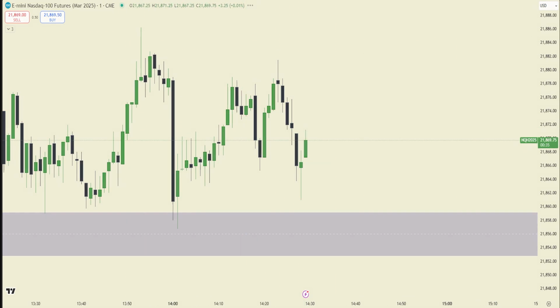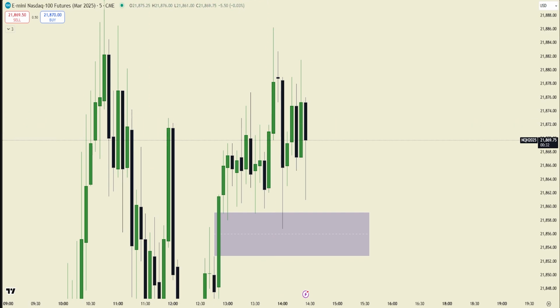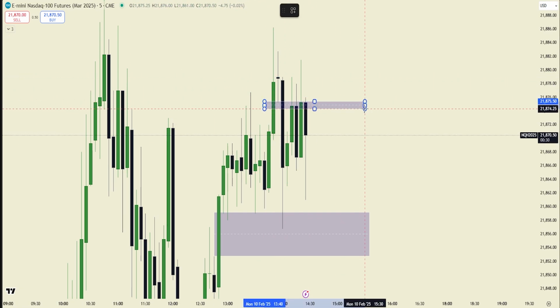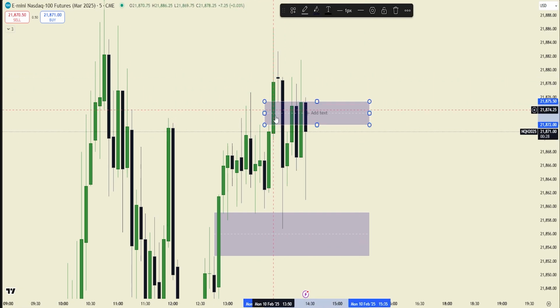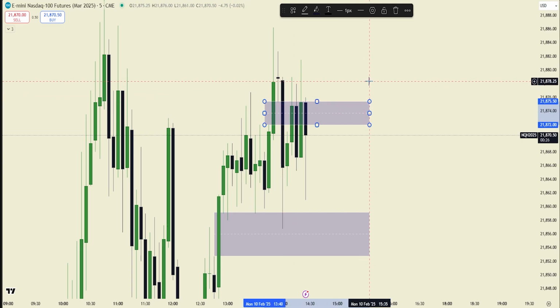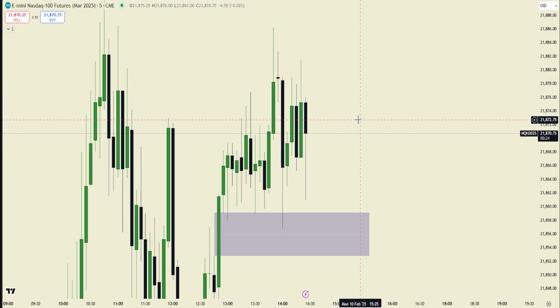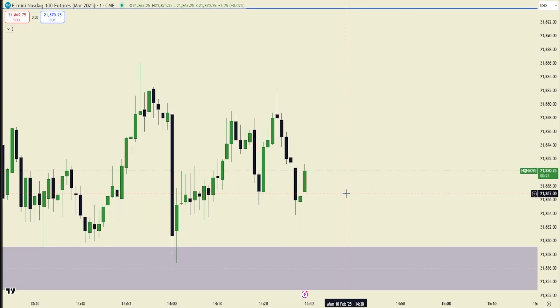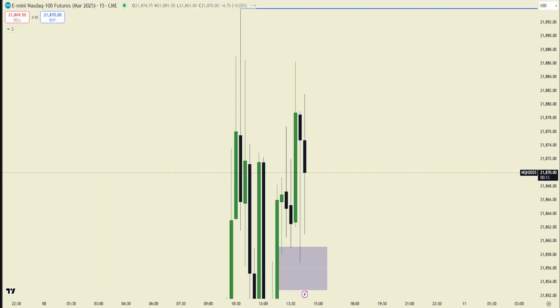What's BPR again? Balanced price range is basically whenever we have an overlapping fair value gap. So in this instance, we have a bullish gap and then a bearish gap. Yeah, there's a lot of VIs, Jace. It's just really not good price conditions. So here's the next 15-minute candle open.